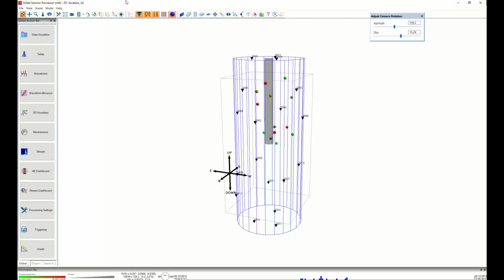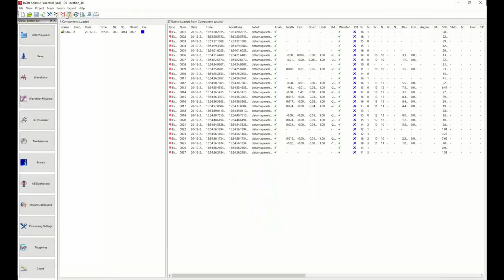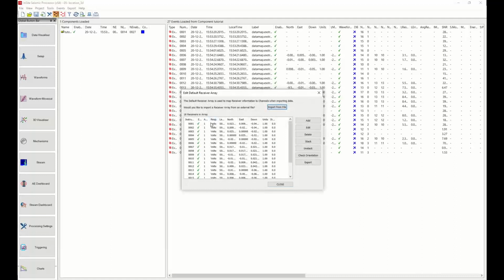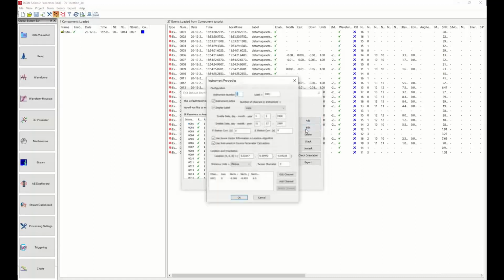It's something I forgot to mention. Once you know station corrections, you can update them in your sensor properties. One of the properties for each of these sensors is a P and S time correction, in case it is needed.